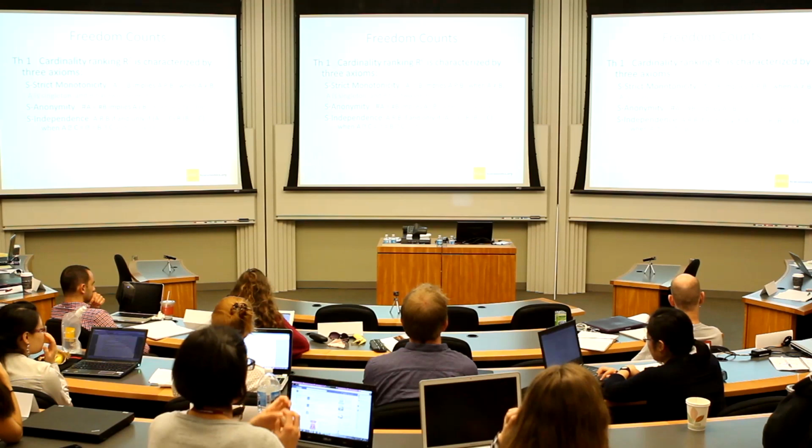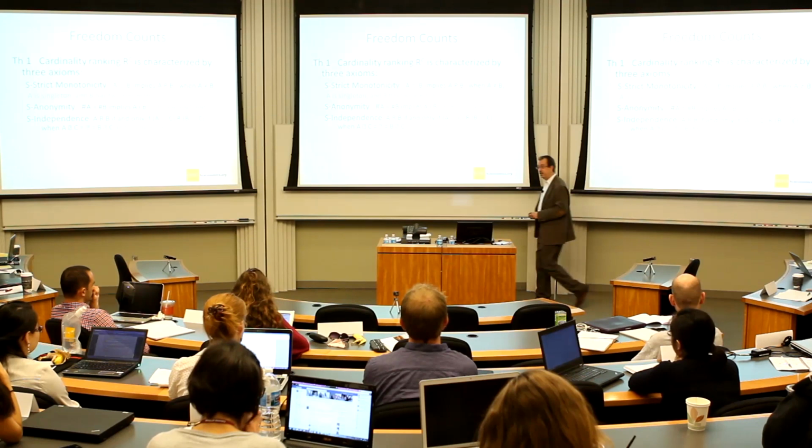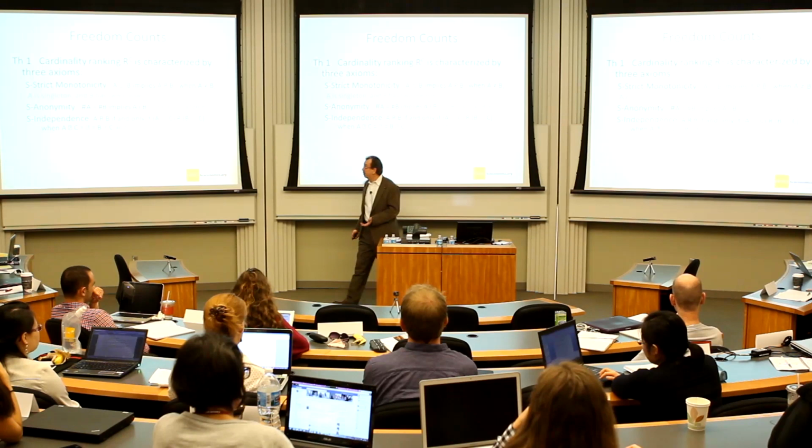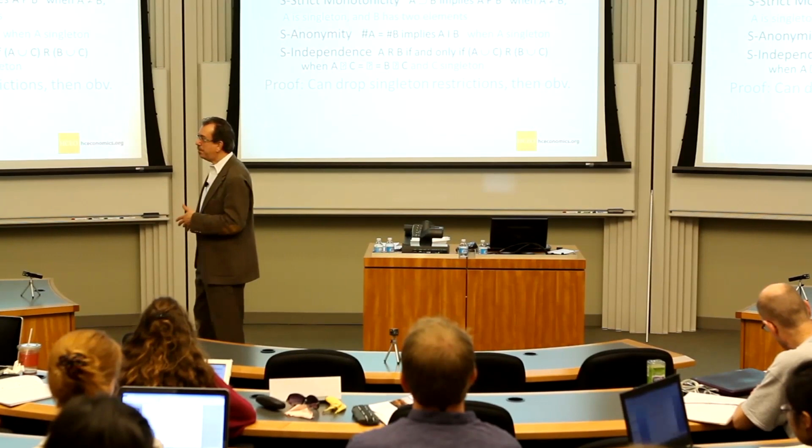And this says that C doesn't have anything in common with A or with B in questionable notation. Okay, that's a result. The result says these three axioms, that seems strange. So what would be the one that's really getting it? I would bet the anonymity. Let's double check. I'm going to drop some singleton restrictions.